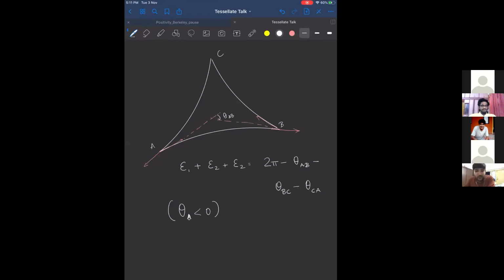Now the question is, how do you actually calculate these turning angles by a local quantity? That's where this integral of the geodesic curvature comes up, right? For that, the idea is locally you can approximate this curve as a circle, and you can draw what is called an osculating circle, which is precisely tangential to the curve at that point.